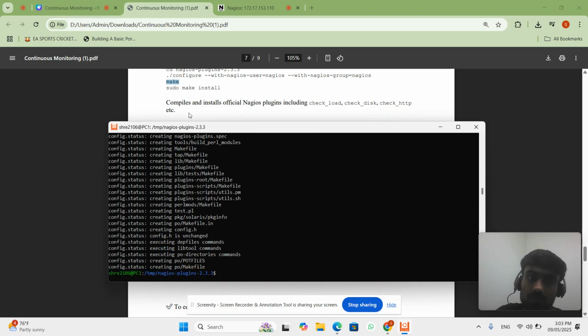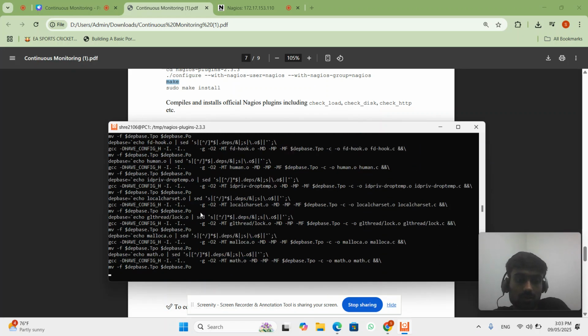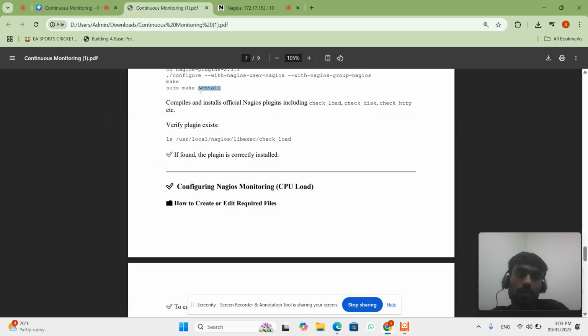So as you can see, after this configuration the system is ready and it has downloaded and extracted all the dependencies. Also it has installed the plugins. Now we will run the command make. So now sudo make install.